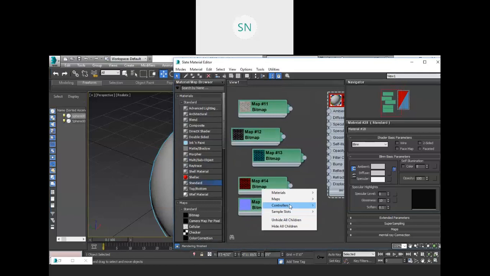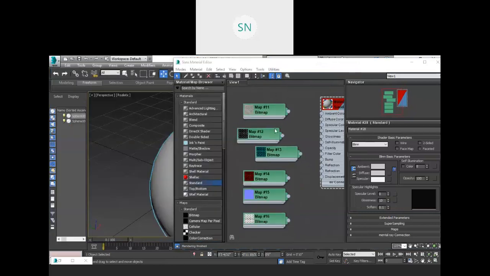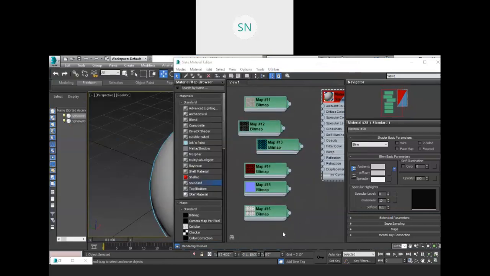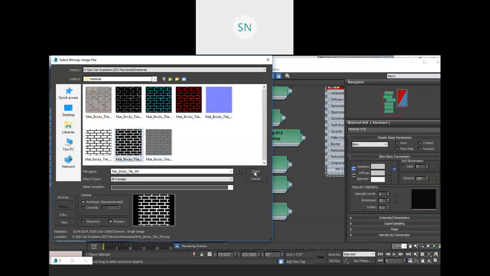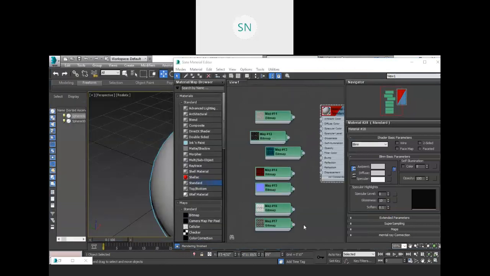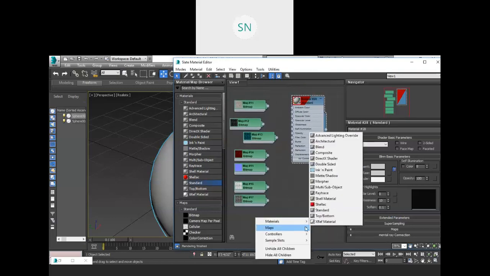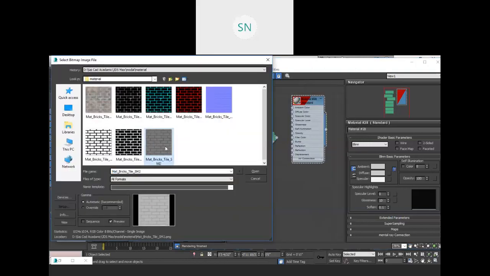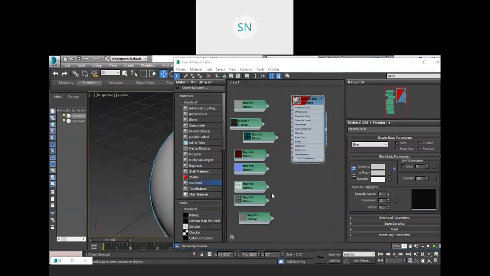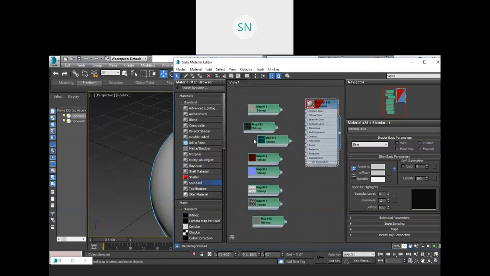Then you will get the exact idea about all these images. If you want to create a proper material, you must have this type of images or you have to create this type of images yourself with the help of Photoshop or any other software.